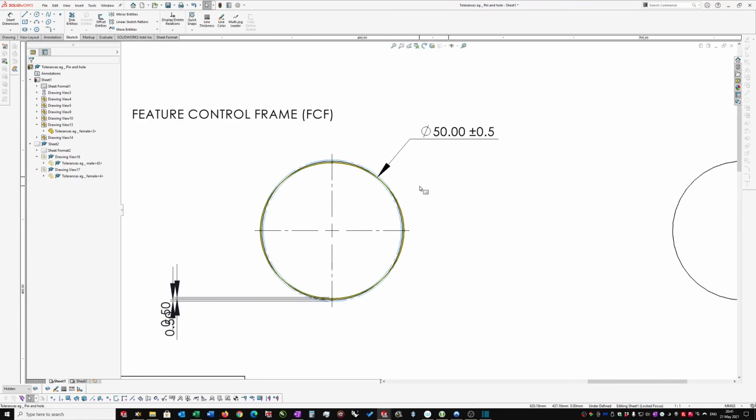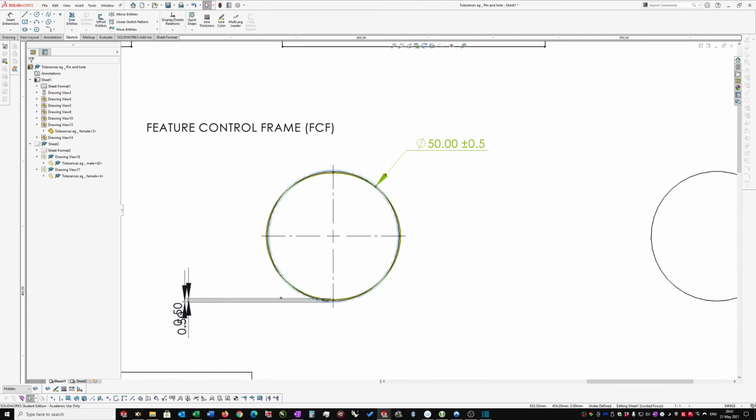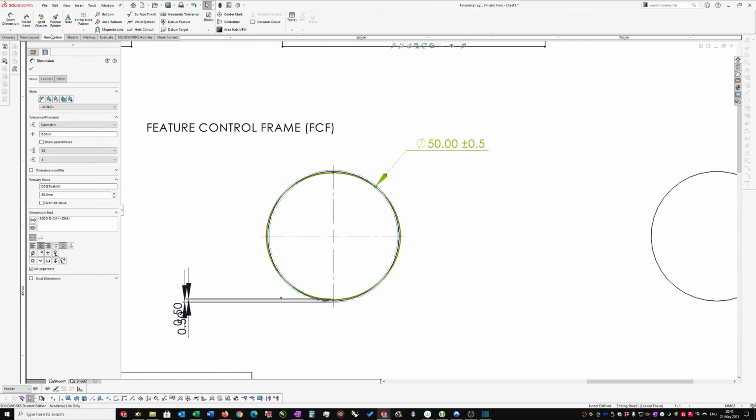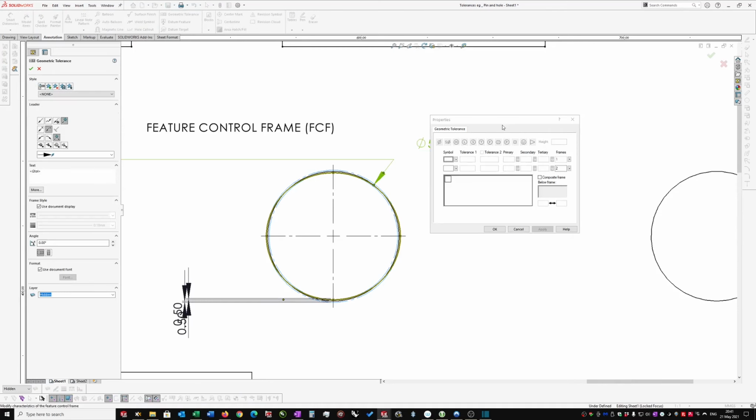Okay. So if I put in now a feature control frame, an FCF, and I select here circularity. We're not going to select cylindricity because that applies to 3D. This applies to 2D. And I just put in something like, what if I put in 0.2?